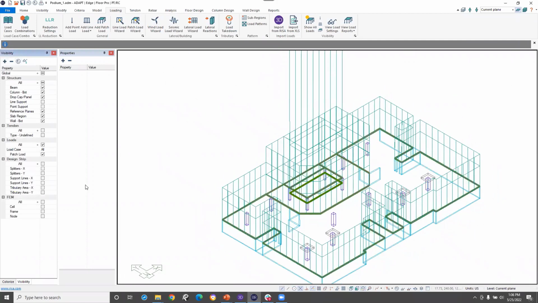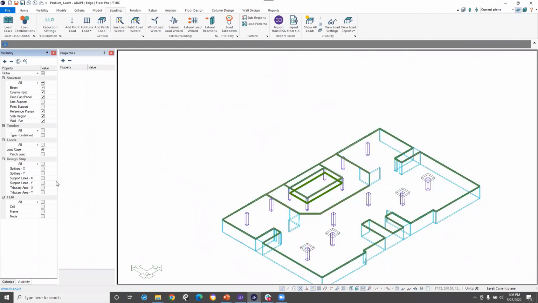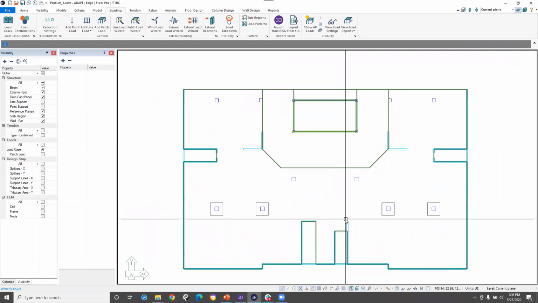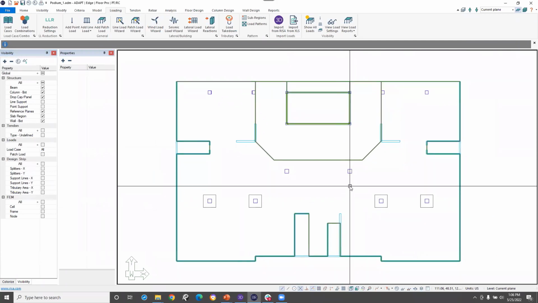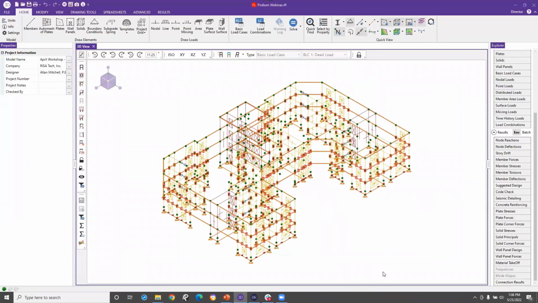I'm going to go ahead and actually turn off my area loads. I don't need those anymore. So let's go into a top-down view. We have our geometry. We're good to go with our area loads. Let's get the superstructure stuff in here. So I'm going to hop back over to 3D real quick, right? And I've run the solution similar to Alan. He was kind enough to share a superstructure model with me, so I didn't have to do any of this. And I've got my solution.